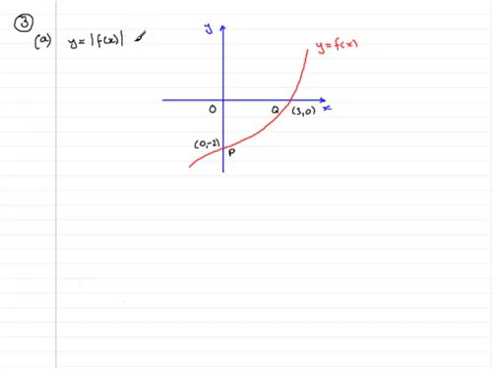Now, y equals the mod of f of x is a reflection of any negative y values in the x axis. So it's this part of the original graph of y equals f of x that is reflected in the x axis. So if we just sketch that in, then we're going to get something like this, coming down through the y axis, joining the x axis here. And then, because this part of y equals f of x is already positive, that's going to remain exactly the same.